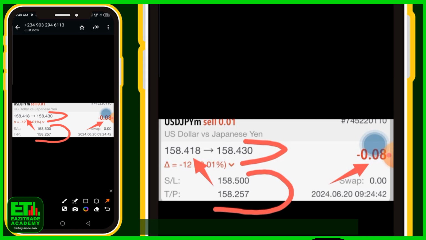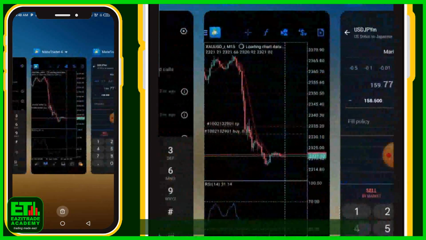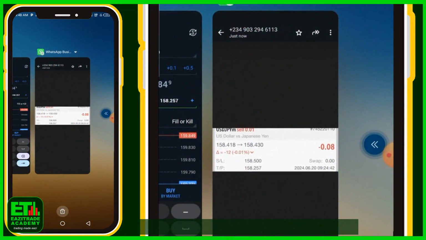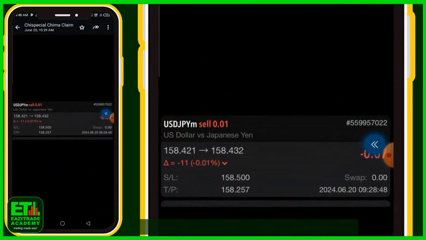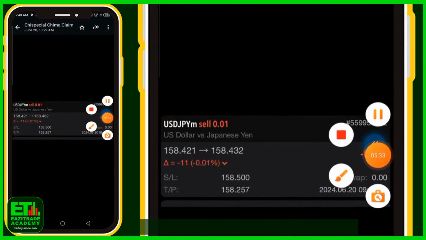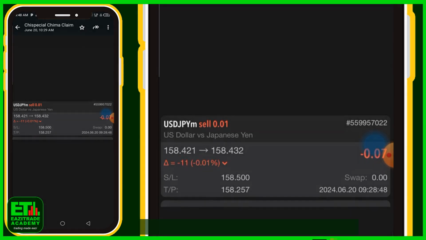All right, so moving forward, let's look at the second signal call by the coach. Okay, this student entered the trade well, because the current price cannot be the same since it was stated sell now. So there might have been a little space in between when the first student entered and the other one entered. So that was why there was a change in price. All right, so that's for market execution.